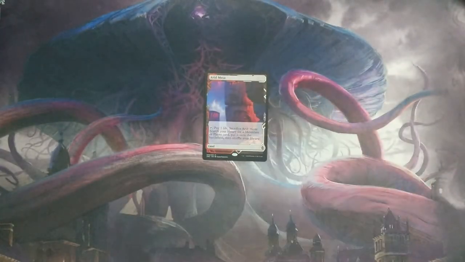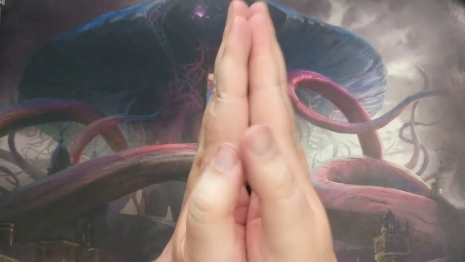Wow. So we hit an Arid Mesa on top of those mythics out of this box? Okay. I'll say it's pretty good. It's a pretty good box for us. Pretty good box. I'm sorry I missed this.